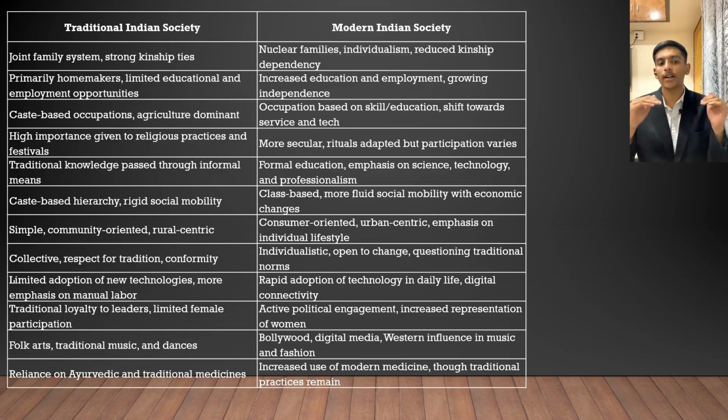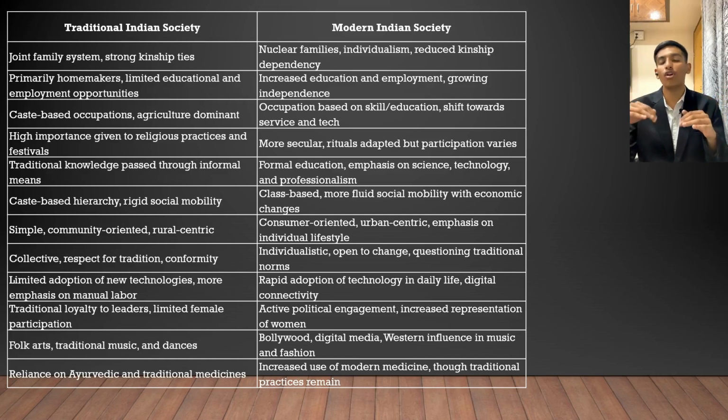Next, there was a collective respect for tradition and conformity, that is social conformity, but in modern Indian society, I don't say that we don't respect tradition, but while traditional Indian societies followed the core traditional practices, in modern Indian society we don't actually follow the core practices. We practice the tradition itself, but we do not follow the core and essential practices of traditional Indian society, due to this change from traditional to modern. Because of this transition, many changes are happening from traditional to modern Indian society.